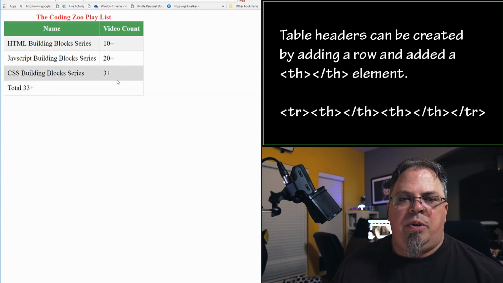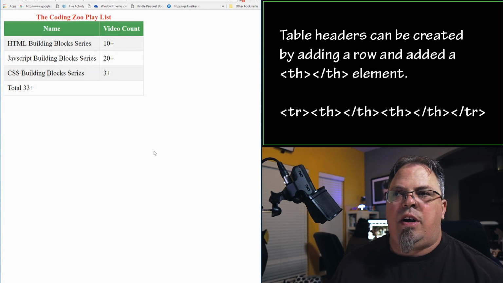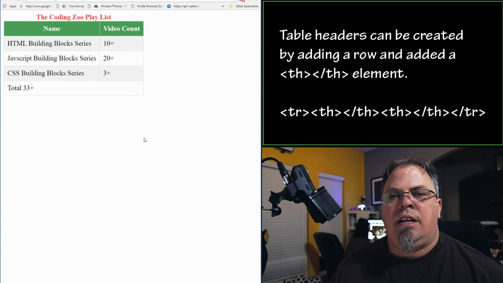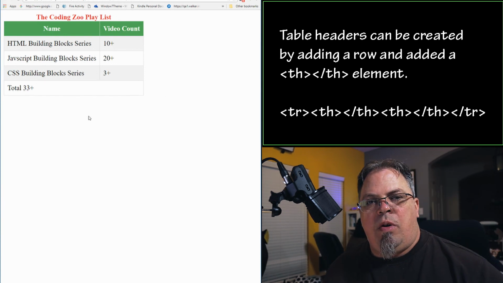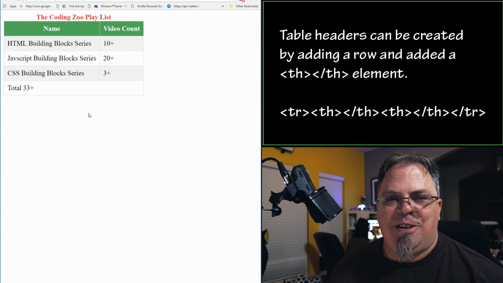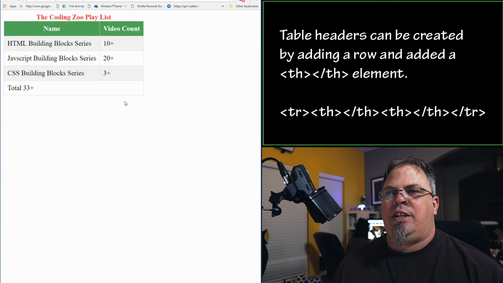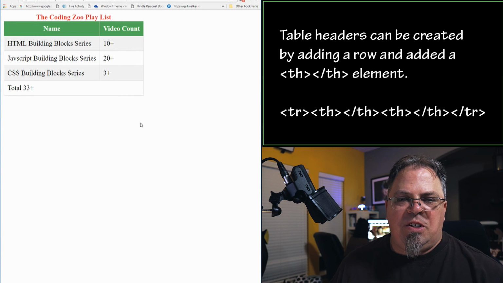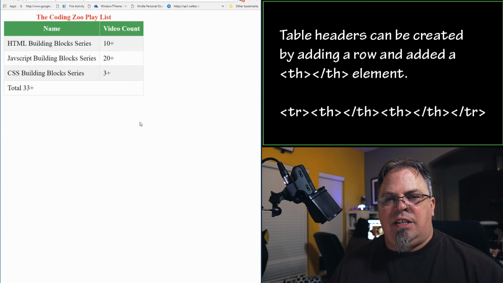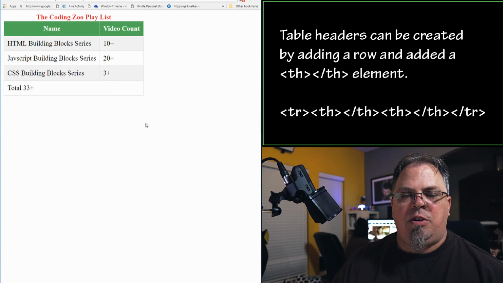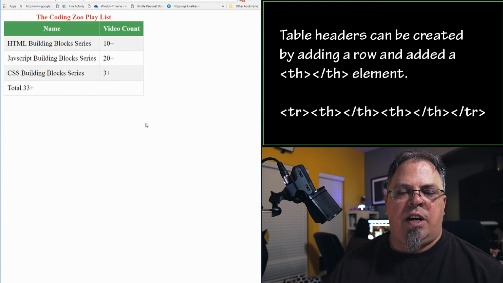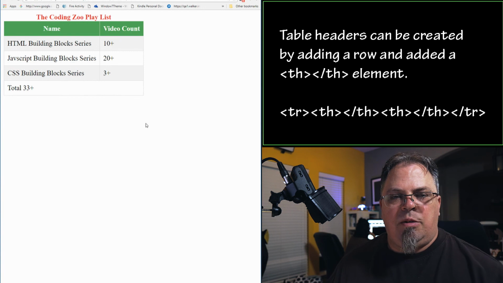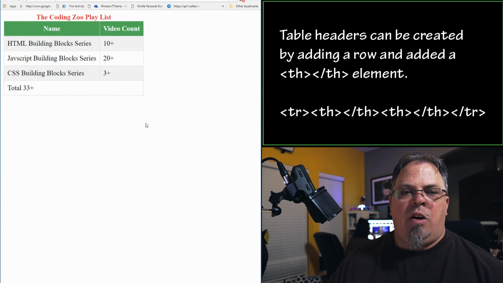You can put all kinds of CSS around the table to make it nice and cleaner. You can put more padding, more space, more margin, all that good stuff. Change the colors up. You can really spice your table up. Won't go into more details on the CSS, but I just wanted to give you a general idea. How do you make tables? How do you do rows and columns and table headers? How do you add a caption and column span and row span? So hope that makes sense.